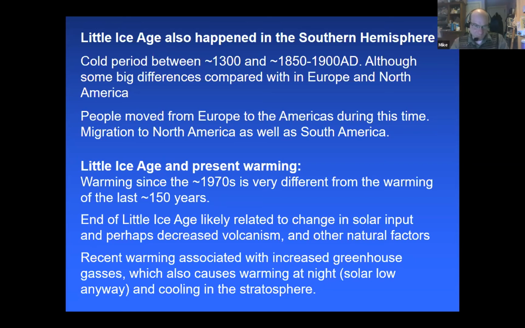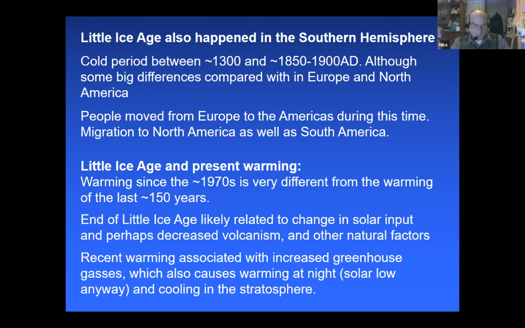There was probably more volcanism at times, which caused things like the year without a summer. The year without a summer, in 1815 and 1816, that winter was a huge eruption in a place called Tambora. Some of you may have heard of that. And that probably led to a year or two without a summer. So, volcanism, solar input. Well, these things cannot explain even the warming at the end of the 20th century. They certainly can't explain the warming of the last couple decades. The recent warming is associated with increased greenhouse gases.